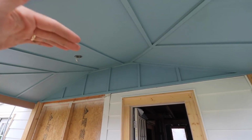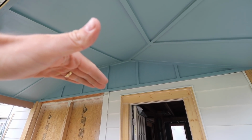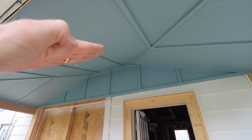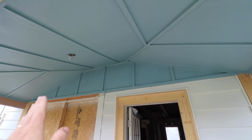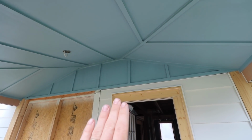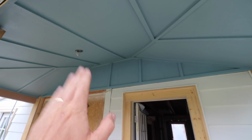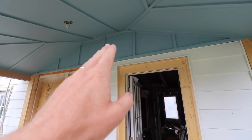Reason being, I feel like visually speaking, this is bringing the ceiling back down to the same level it was, even though it is vaulted. And if this was painted white, it would make this angle more apparent. So I think it might just be kind of a classier look as well if the white just transitioned from this siding into this paneled siding and went up high. I'm not sure yet, so I'm just going to start by painting the columns and the handrails, think about it, and then maybe do this last.